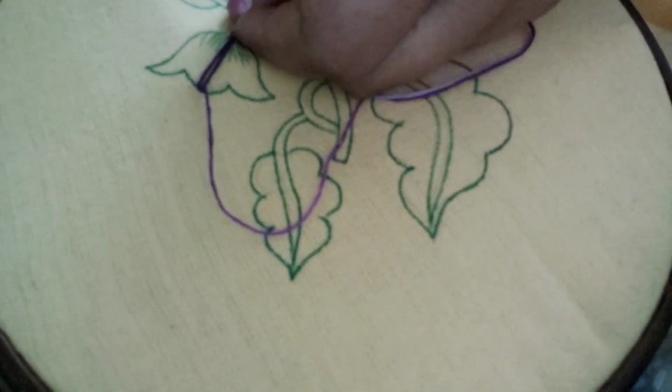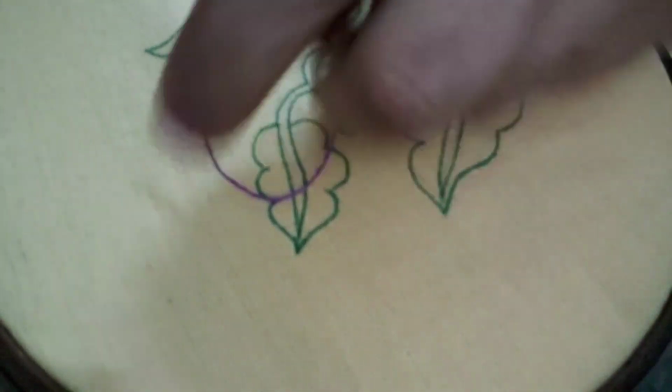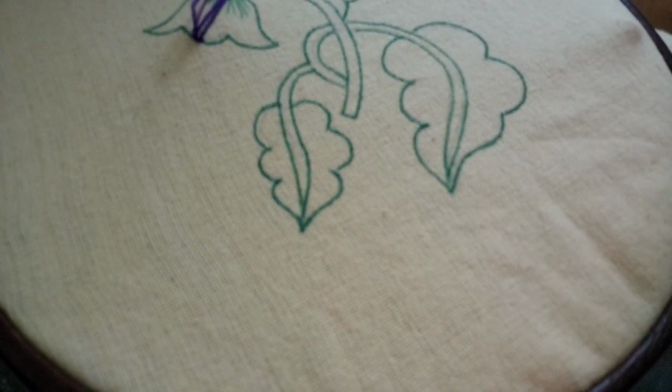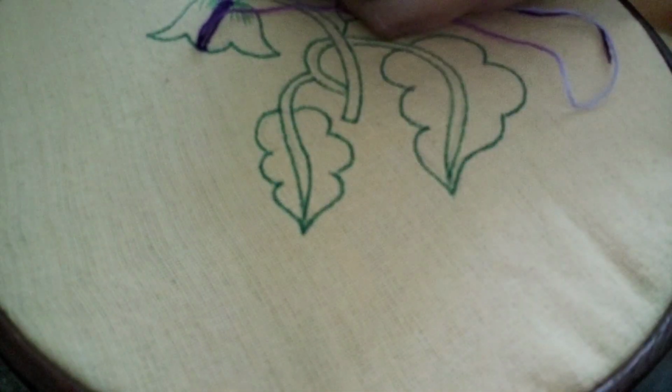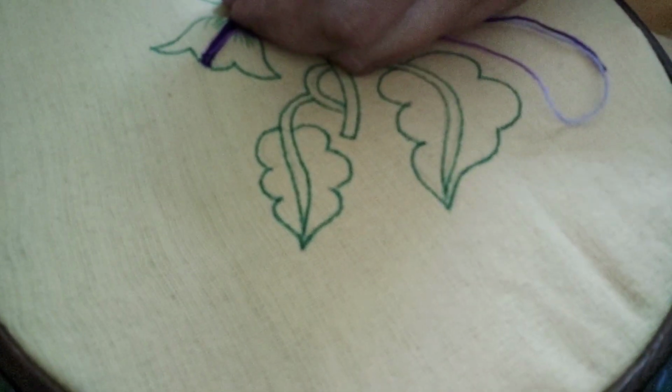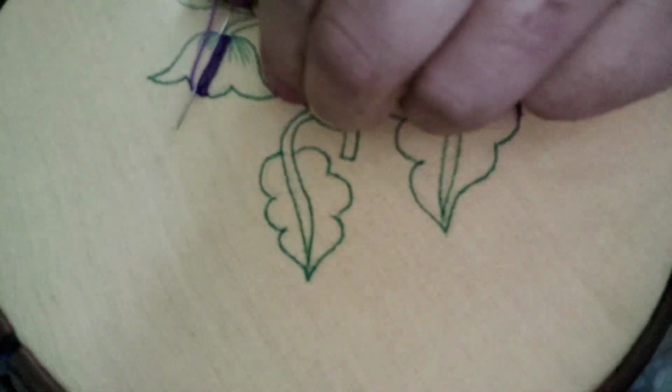From here. I have taken a shaded purple thread.